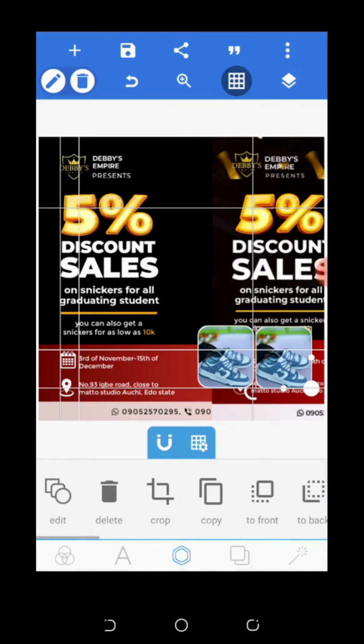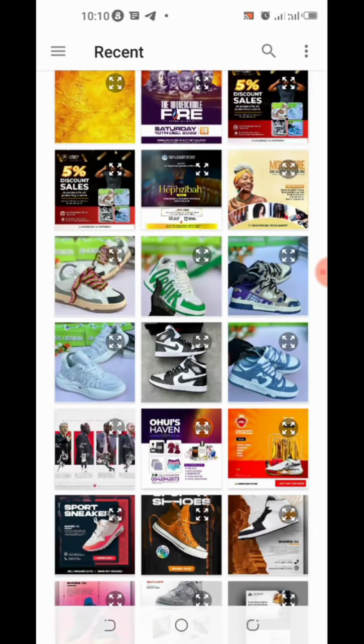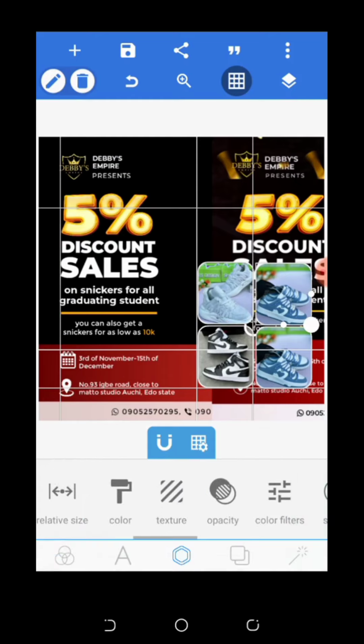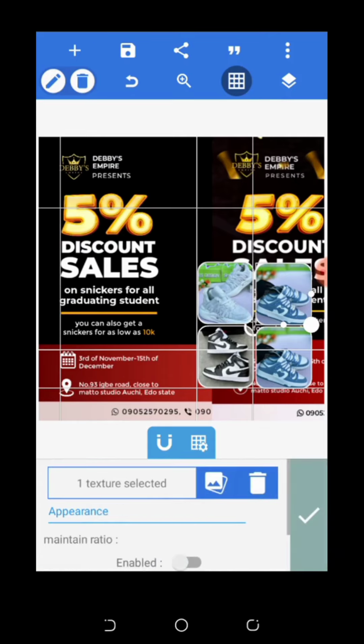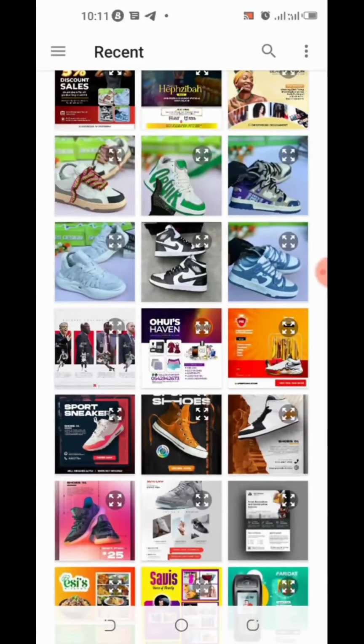So this is the next boot. Okay, so this one, come to texture, this. So we just use this one like that, then just scale it. I think the stretching will look okay for here. I'll just manage that stretching. Usually I don't like maintaining that ratio, enabling that particular one.